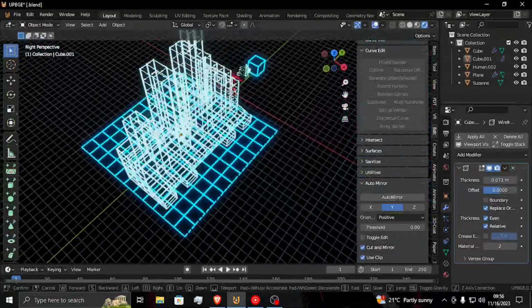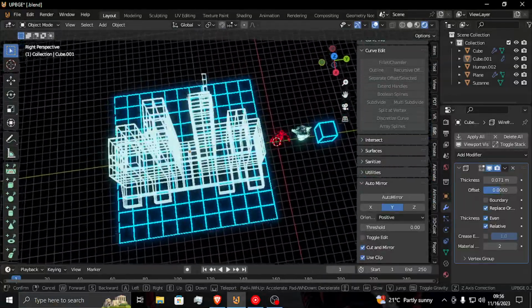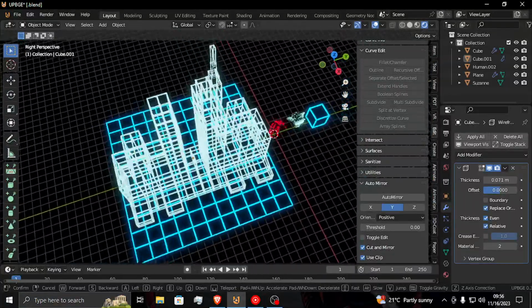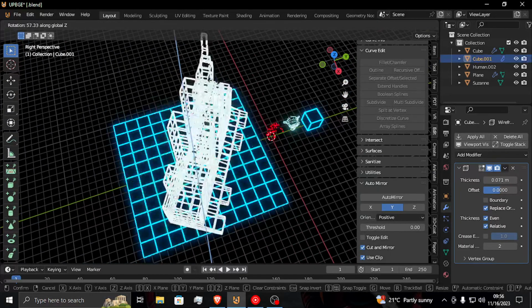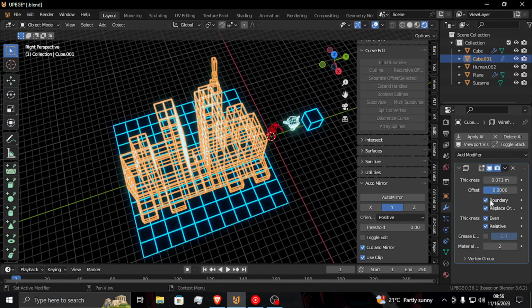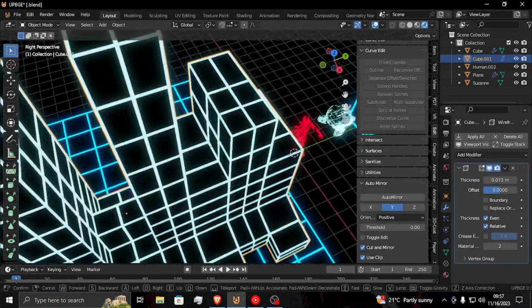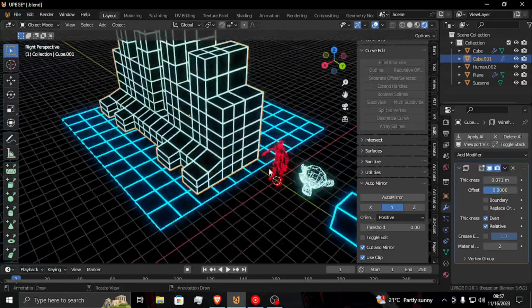Maybe you want a top-down view of it. Something like that. But anyway, turn on replace. Well, that's a cool way to do this type of material.